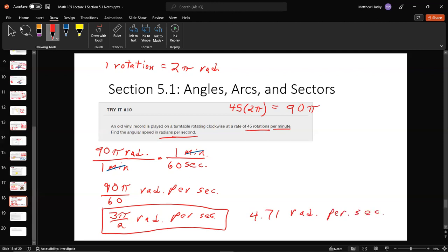So this kind of just depends, do they tell you to round it or do they ask for an exact answer? When I write questions, I try to spell out as clearly as possible what it is I want. So if I want you to round, I will tell you to round. Otherwise, the exact answer is kind of what's preferred.